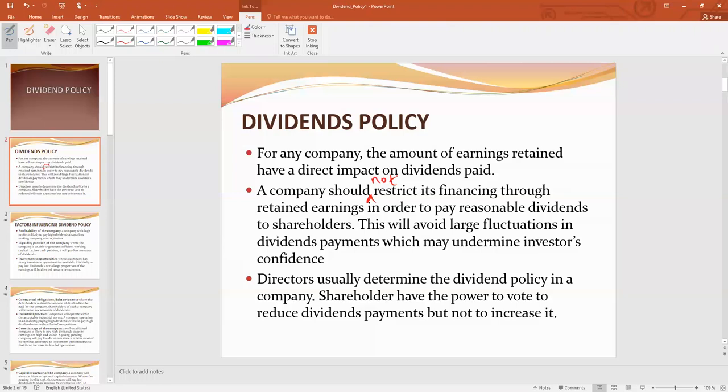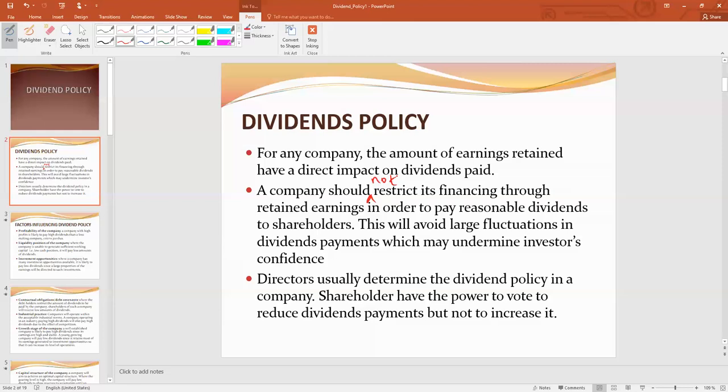But as we shall mention, some shareholders don't want the dividend. So you get to know who your shareholders are. Do they want the dividend or do they not want the dividend? Get to understand this very well, you as the management, the managers in charge of coming up with the policy regarding the payment of the dividend.